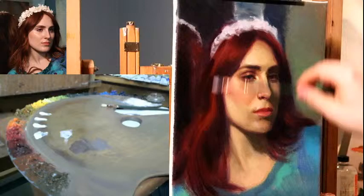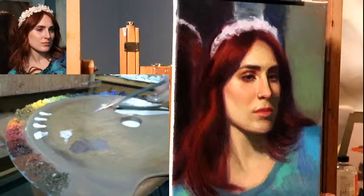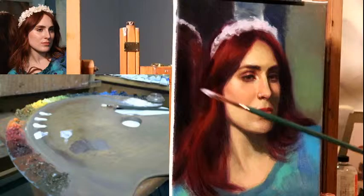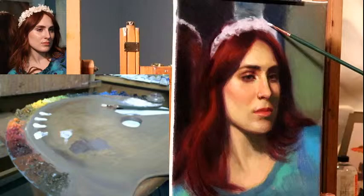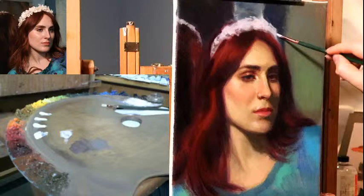There we go. So that's a nice texture. I don't want to put too much detail into the flowers. Obviously, I could zoom into the picture and paint the flower crown to the nth degree, but that's not the look that I'm going after. Few more little pearls there.